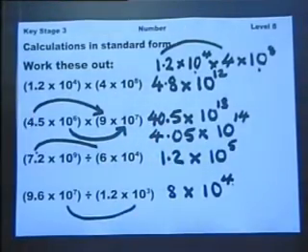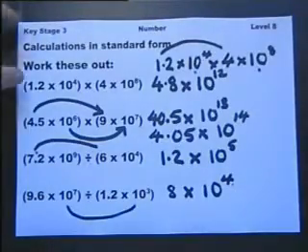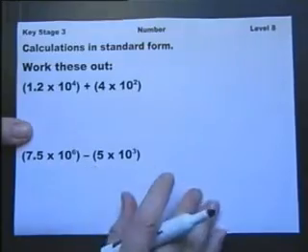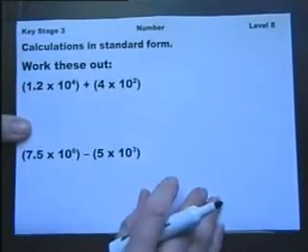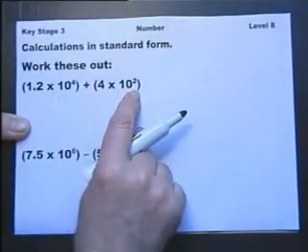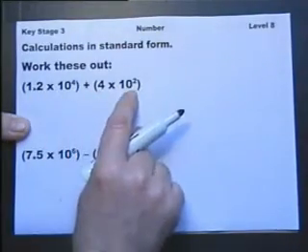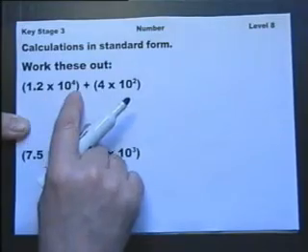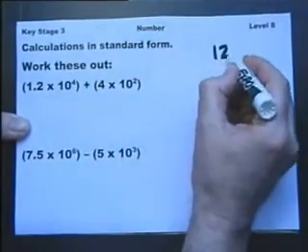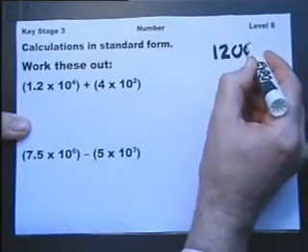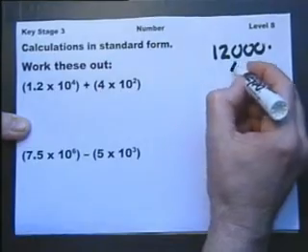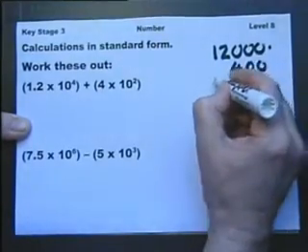But if you're asked to do addition or subtraction, then it's not quite so straightforward. You cannot add these together in a quick way the way they stand. You'd have to change that to an ordinary number. In other words, 1.2 times 10^4 is 1, 2, and move the dot over there so it ends up 4 places along. And this is 4 times that, which is 400. And then add them together.